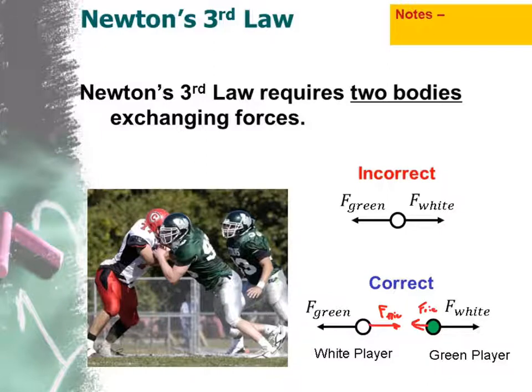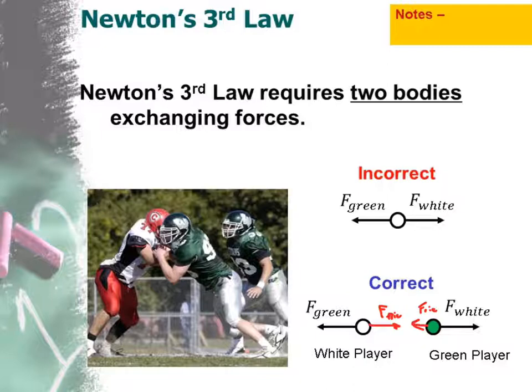Okay, that is pushing him in the negative direction. So both of these guys actually have friction forces due to their feet that are acting in the opposite direction, so that neither of them accelerates in a direction they don't want to go. Like the white player doesn't want to accelerate to the left, otherwise he's going to get beat. And likewise, the green player doesn't want to get accelerated in the right direction, otherwise he's going to get beat.